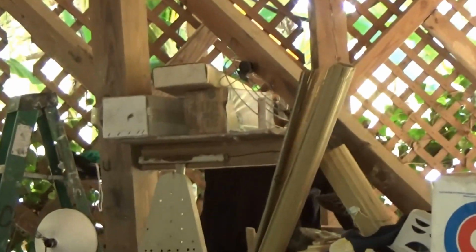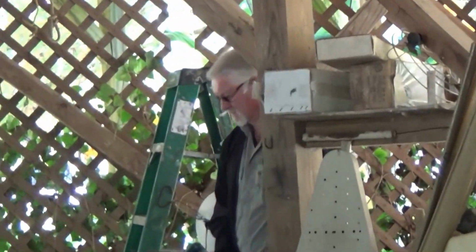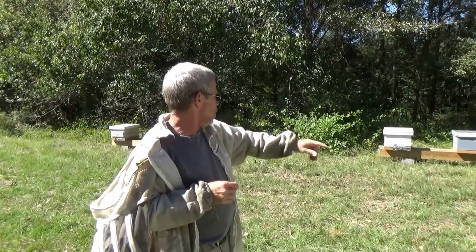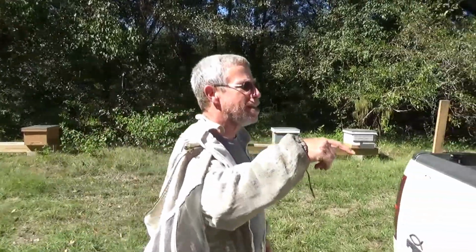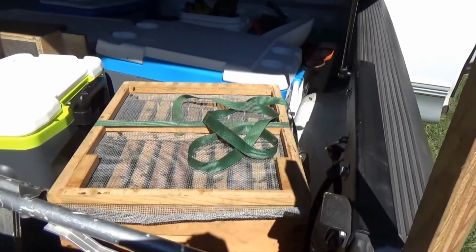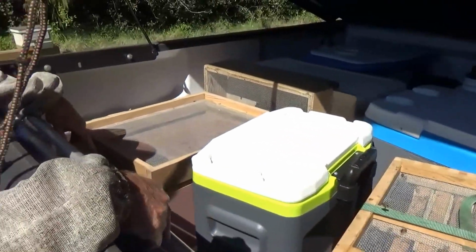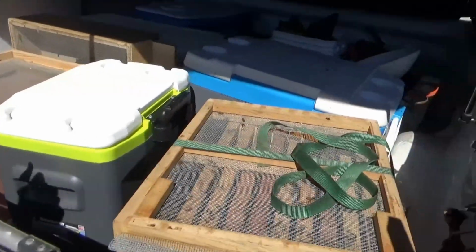Steve and I are headed back up to the Abbey now, and we're going to go ahead and release these bees. So let's go up there and see what that's going to look like. So Steve and I are back up here at the Abbey, and we're going to go ahead and place the box in between that space right there and set it up that way. You can see we got some bees visiting these bees right here. I'm just going to take that out, set it up on the stand, put the comb right here on top of it, and remove the screen. So I'm going to go ahead and get that done. Then we can go eat lunch.